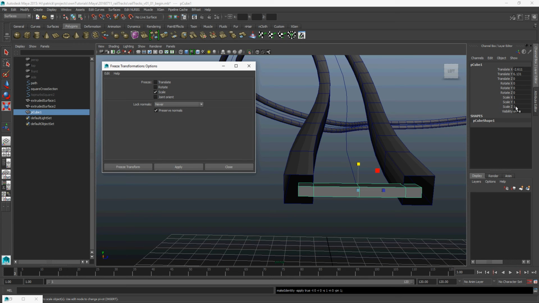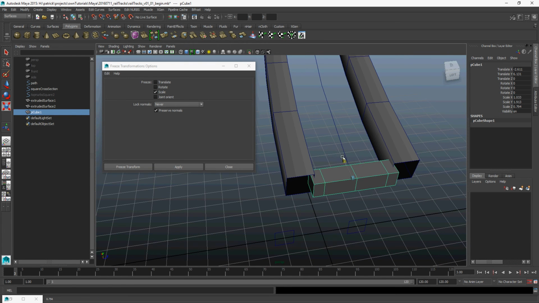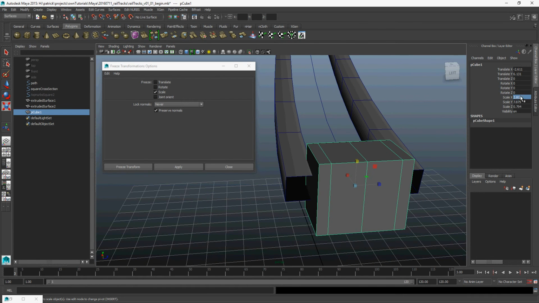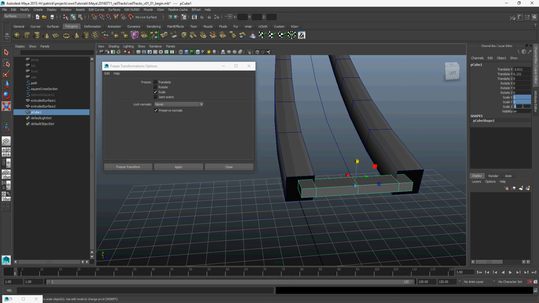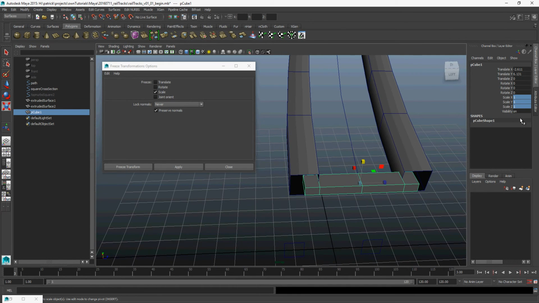So the transform of scale gets frozen to the default at this shape. So if I do any kind of crazy transform like that and I totally lose my shape, all I need to do is hit 1, and then it goes back to that default shape. So this is really important and a really good tool to have.